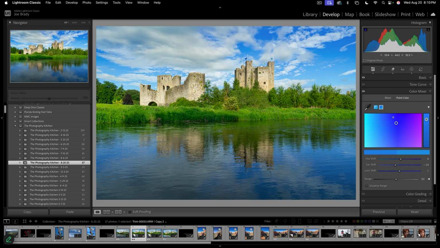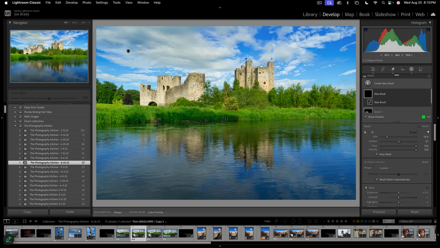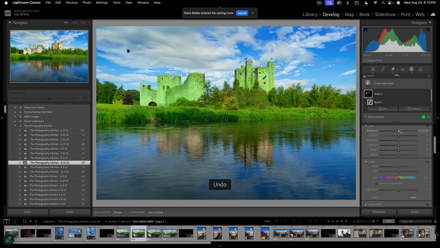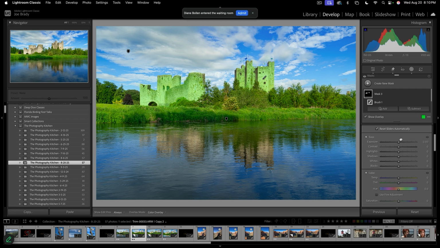First of all, mentioning the castle, let's get a brush. And let's select the castle because it's gone, I think, a little bit dark. I can't remember. I remember the stone being a little more neutral here. I've been to this castle a couple of times. So let's bring up the exposure a little bit.